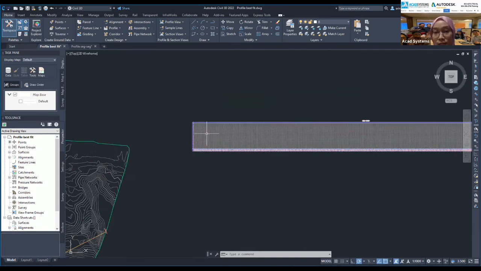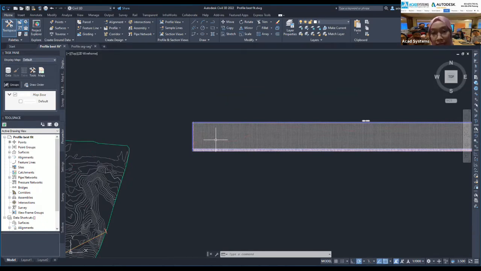Okay, so basically this one, if you see the profile is not very good, so that's why we need to propose another profile for our road. All right, so the first thing that I'm going to use is the best fit profile tools.